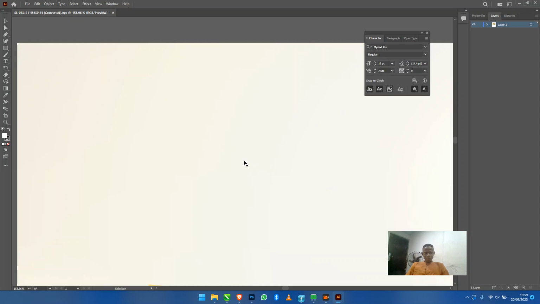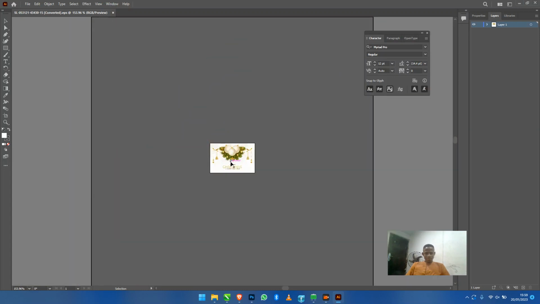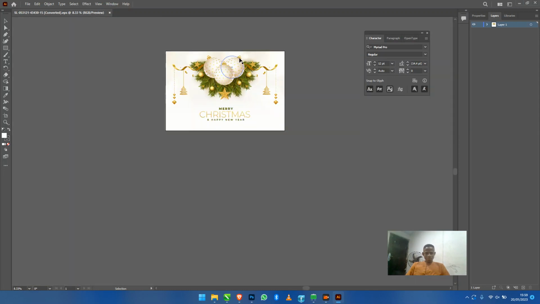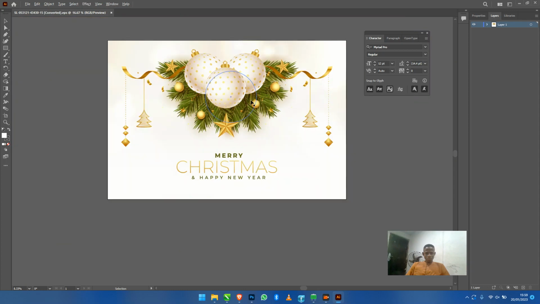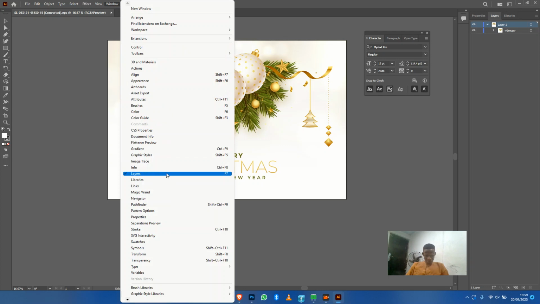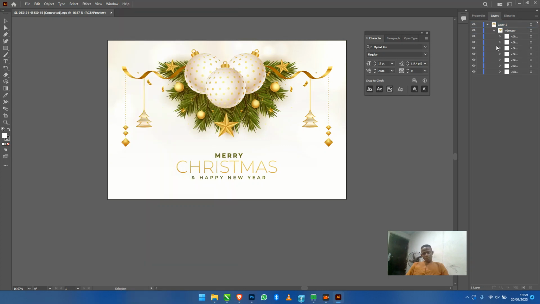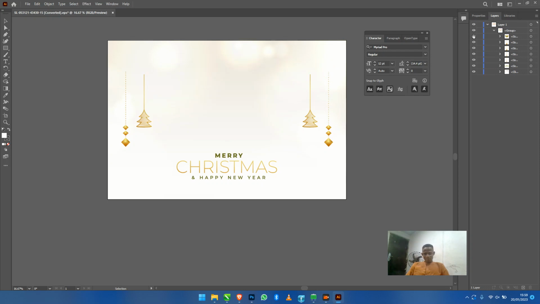So I told you this is AI. Once Illustrator opens, you can see this is what you downloaded from Fabric and this is how it's going to show. As in Photoshop, you're going to go to the layers panel. If you don't have a layers panel here, go to Window and click on Layers. So by right you see layers. This one is for the flower, so you don't need to turn that off.